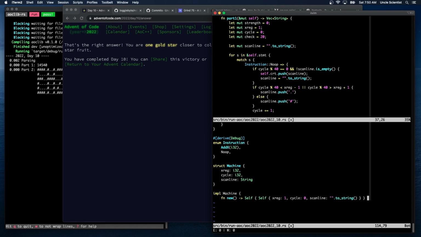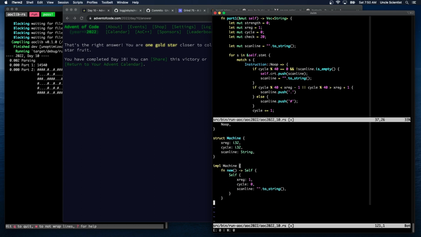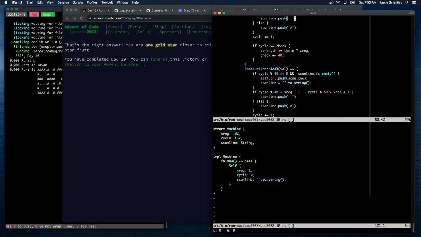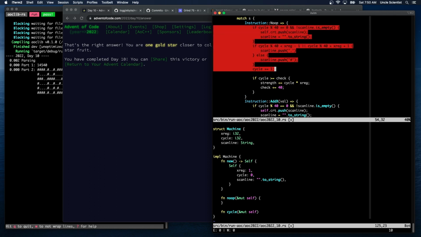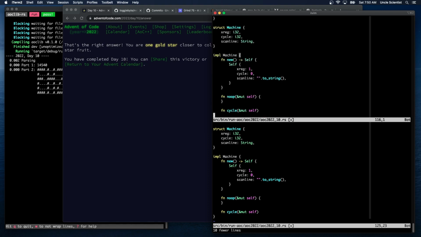And that way, what we can do is just call each instruction, which will do the work, right? So we can say fn no-op mut self, which calls fn cycle mut self, and then the cycle will do all of this work.